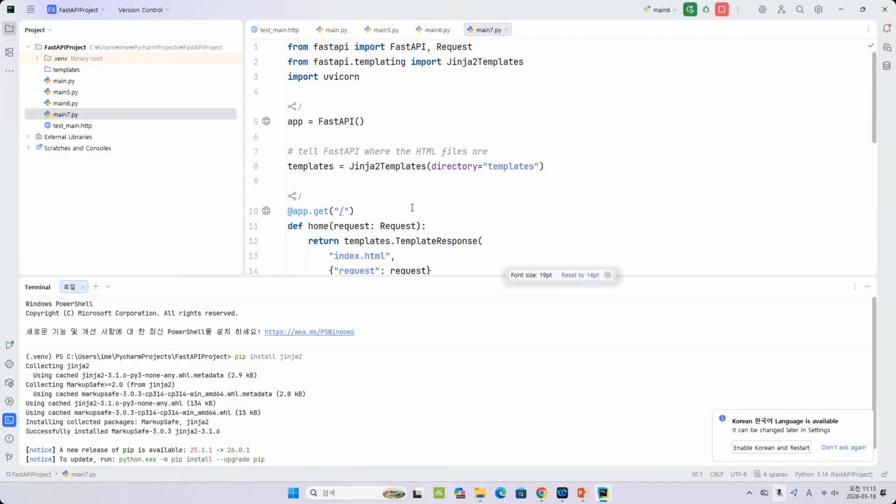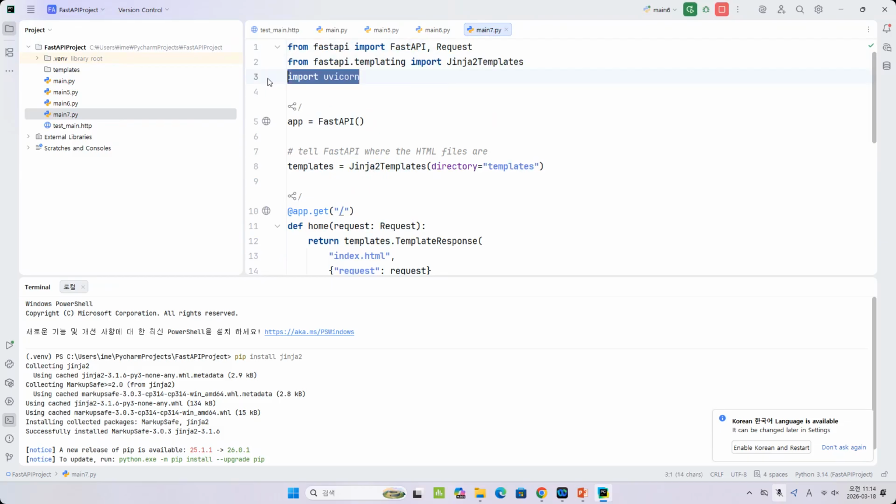In this file, if you take a look at the first part, we are going to import two classes. The first is the FastAPI class and the other is the Request class. And then the second line is about how to import the Jinja templates.